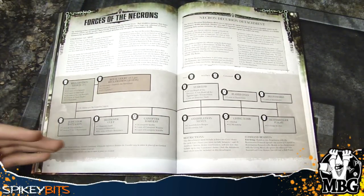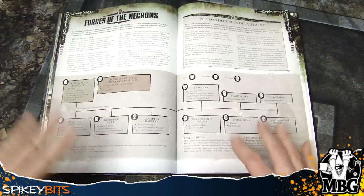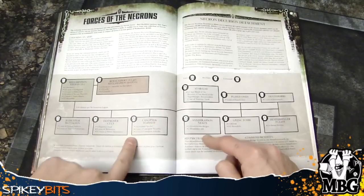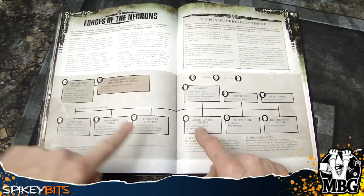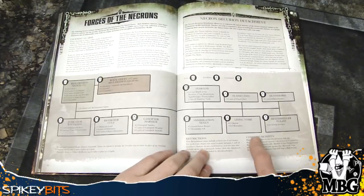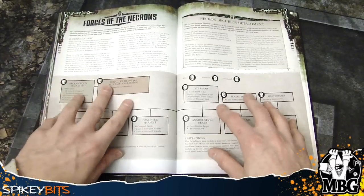We're not going to get too into this because this is just a light overview and I've got a lot of stuff to show you in this video — all the new releases. But there's the Decurion. A lot of people are upset because they think they have to arrange their forces like this — but you don't have to. You can use these formations, but they have to go with the Decurion. The Decurion is broken down into Core, Auxiliary, and Command. If you're going to take a Decurion and want to benefit from both the formation special rules and the Decurion special rule — the command benefit — you get plus one bonus to reanimation protocols and extra living metal, where crew stun and crew shaken are ignored. That's pretty cool, but then you have to arrange your stuff in the Decurion.